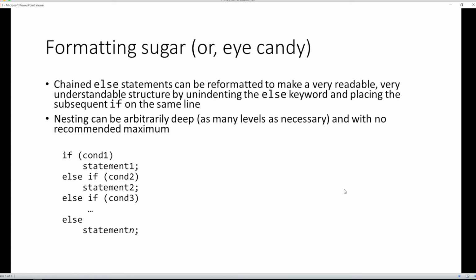And here's an example. If condition 1, statement 1, else, and on the line with the else put if condition 2, statement 2, etc. And notice that statement 1, statement 2, all the way to statement N line up. This formatting allows us to deeply chain else's yet have extremely readable code.